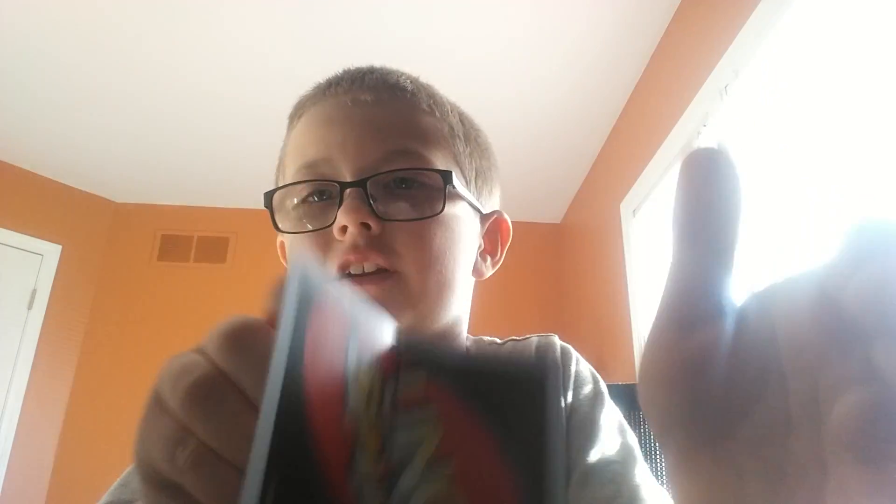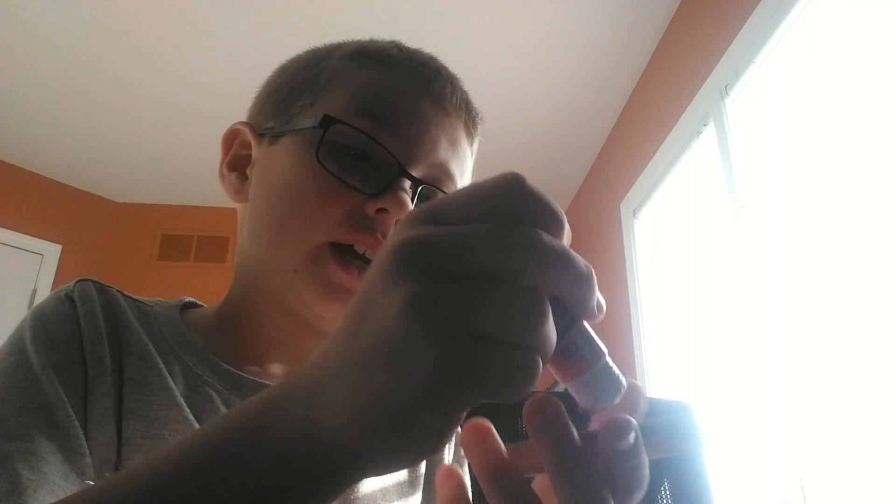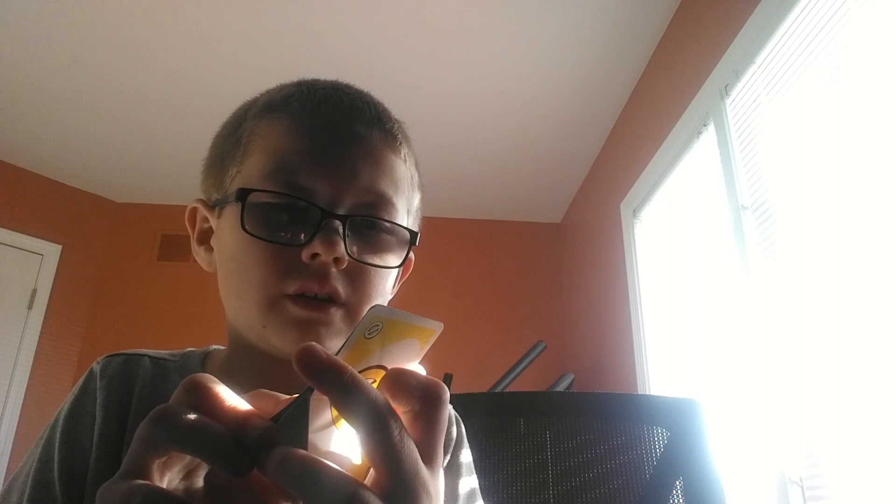So then you have a card here and another card here — looks like a normal card. What you're going to do is get your other card and put glue on the whole face. Do not use Elmer's glue or any bottle glue like that — you can use just a glue stick. Put the card face-down on this part right here so it'll hide that fold, just like that.